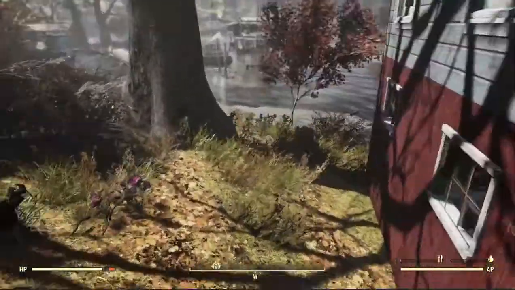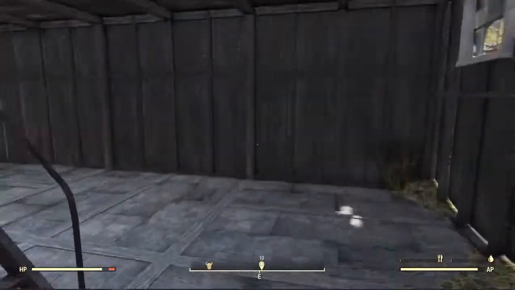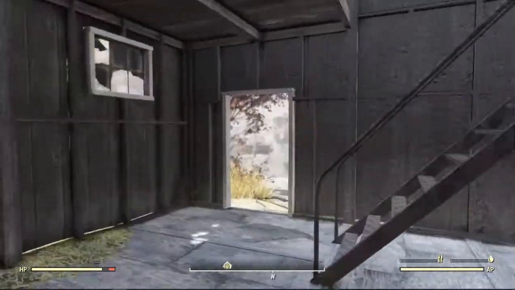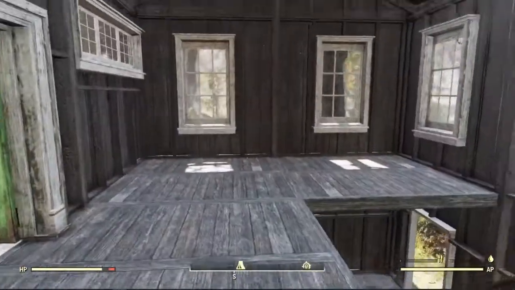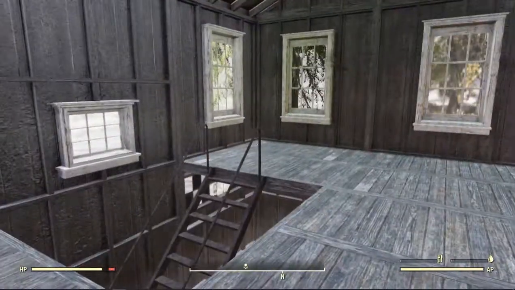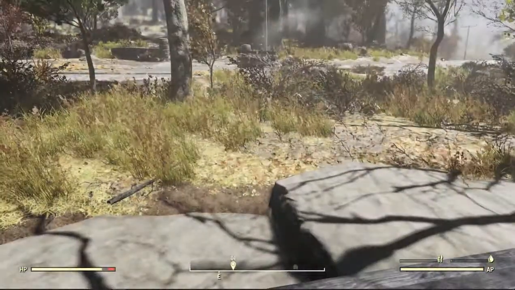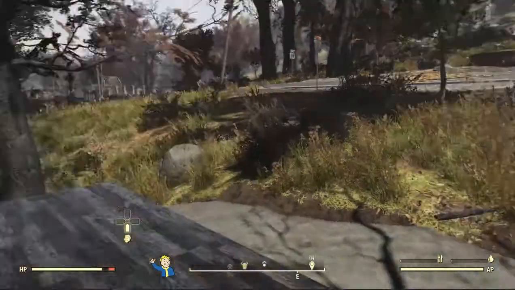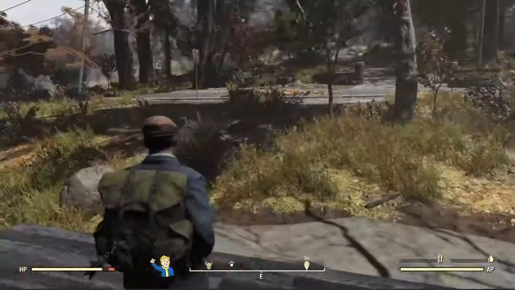So, I think that's about the end of this. Let's see, what else did I put in here? Oh yeah. So this huge basement area really is cool because you can do all the stuff you would normally do if you want to set up a more immersive, realistic house up top in the first floor and second floor, and then have everything stored in the basement for your workshops and workbench and everything else. I was even going to put the vault entrance, the shelter entrance, in the basement, like under the stairs or something like that too.